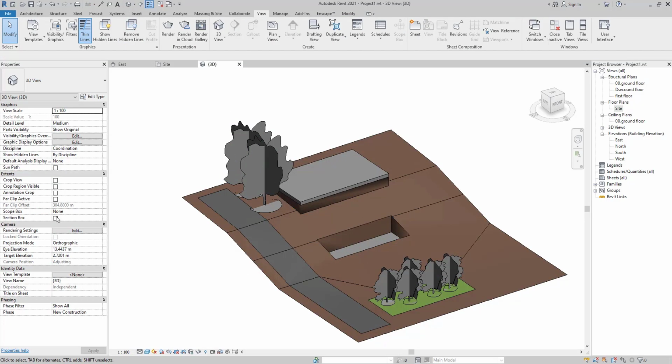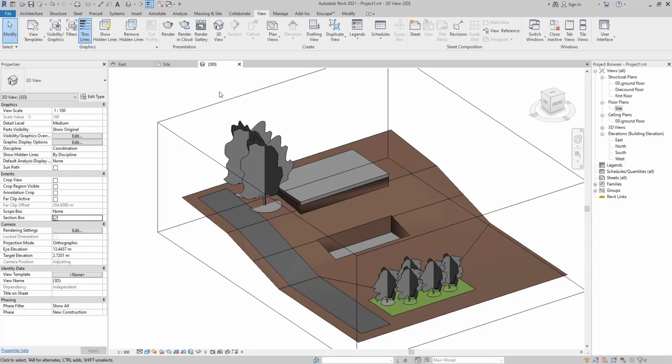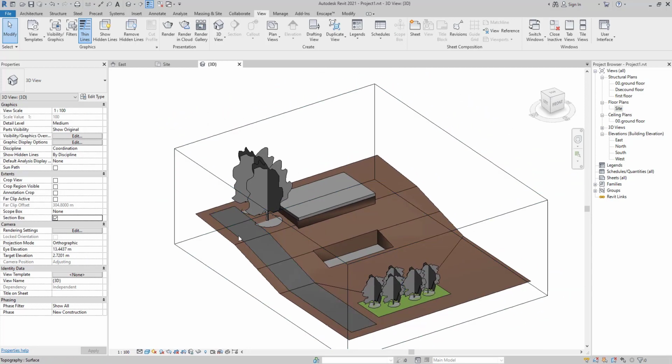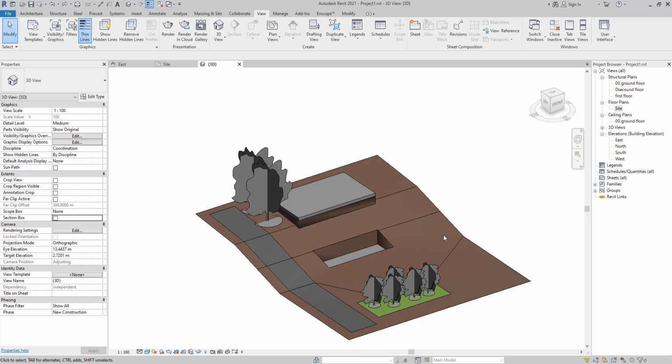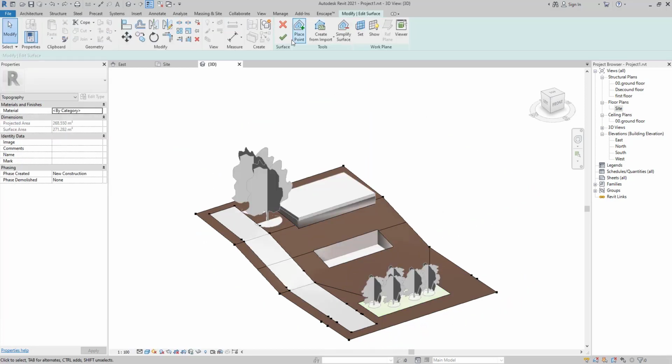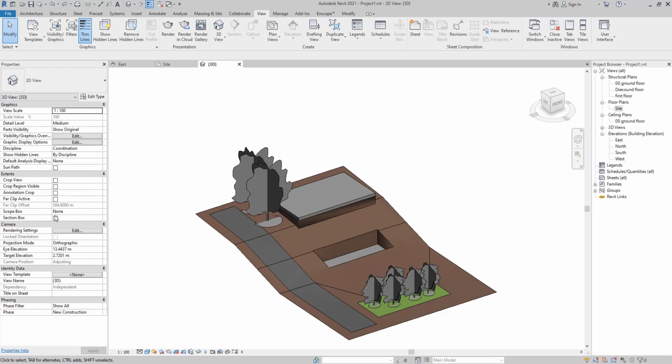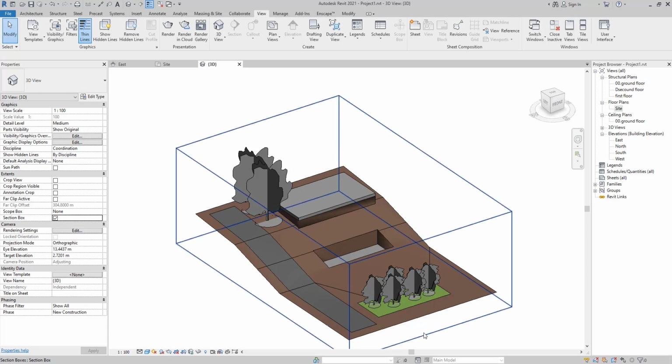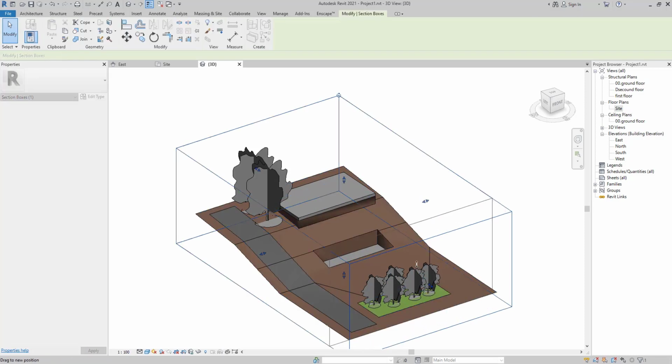If you click on section box, we will see section box is covering every creation which we have in our project, and we can again use it. So let's go back, create section box and move it.